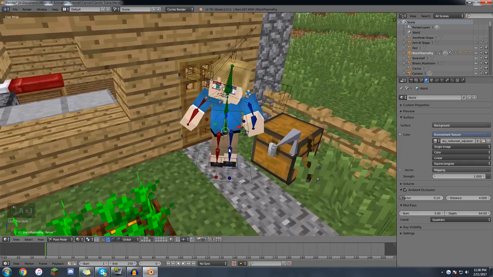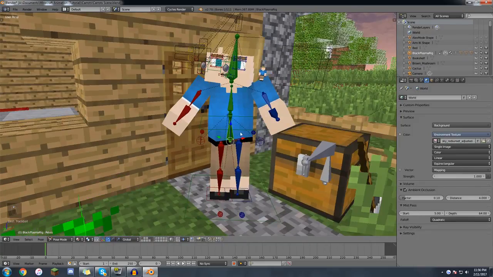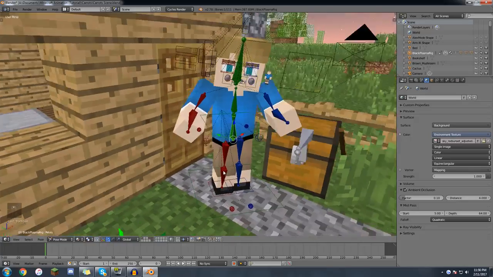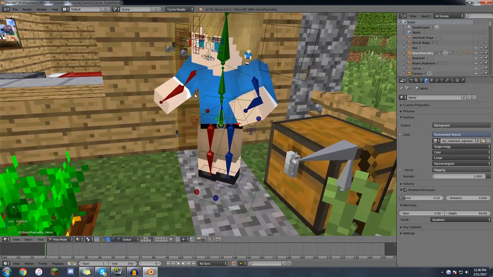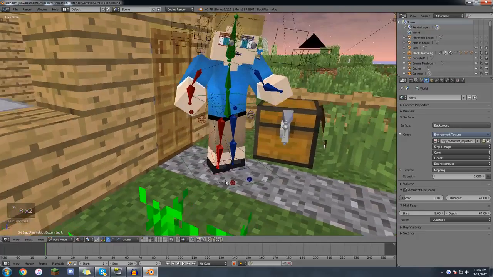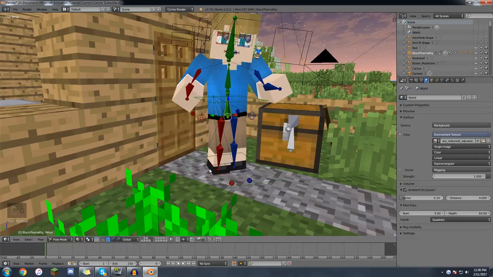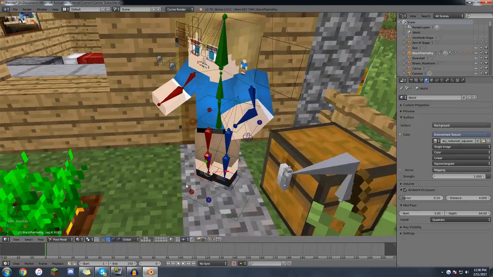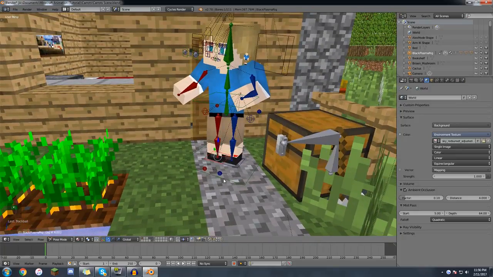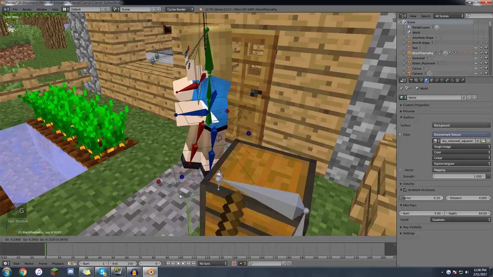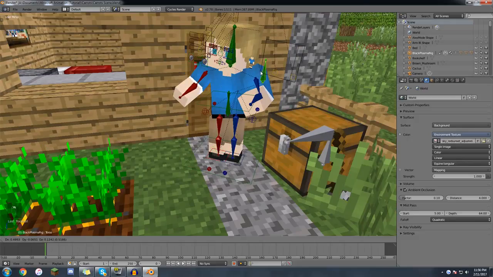One place you might want to actually press G, so far we've been doing a lot of R's, is on the bottom of the hip if we want to make him squat down. And one thing you might have noticed if you're playing around following along is we can't actually rotate the legs. The reason for that is because the legs are controlled a little differently. Because we want the legs to stay on the ground, the legs are controlled by these little squares down here around them. If we press G to move them, that's how you position the feet. Everything else is pretty much controlled by R.